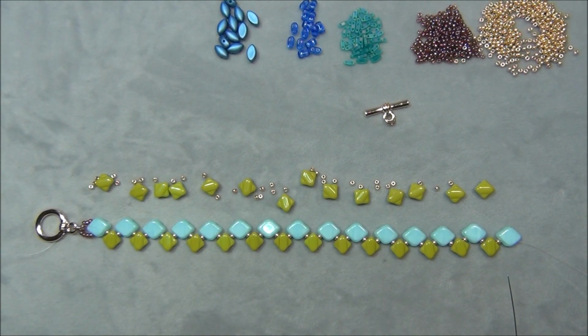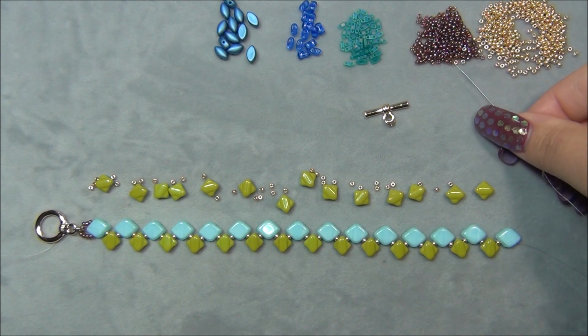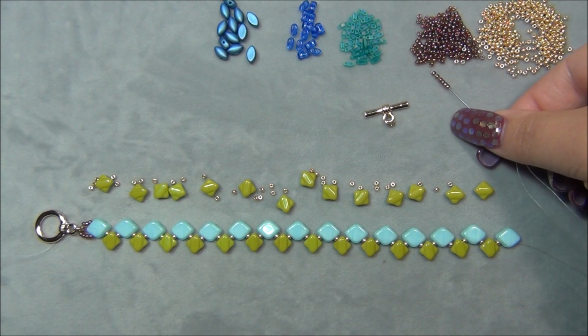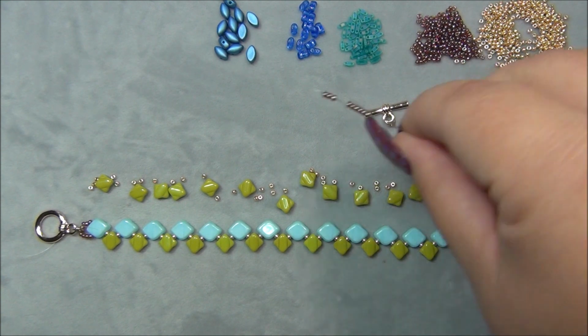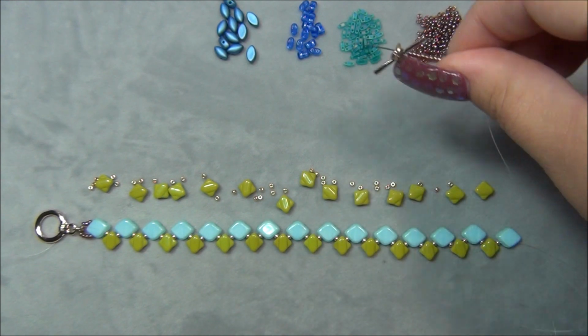Alright, so as you can see, I continued on, and I make sure that all of these beads were slid down and there's no gaps. And it looks like I have all my seed beads here, so I'm going to go ahead and do my other closure end. So that means I have to pick up 9 of these beads again. 3, 4, 5, 6, 7, 8, 9. Okay, after you pick up 9, slide them down and then pick up the rest of your closure.